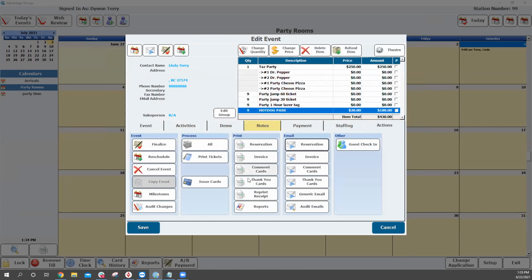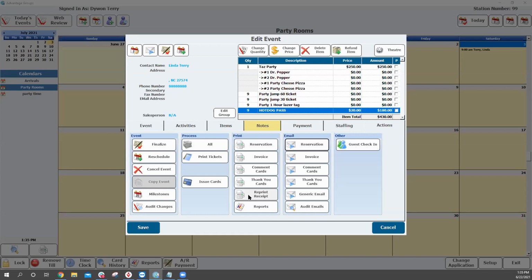The reprint receipts. A lot of people use this because a lot of people don't like asking for tips. So let's say I have my event going on and I want to reprint my receipt so I can have a tip line on it.